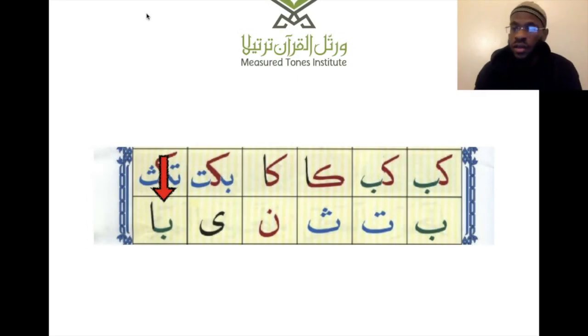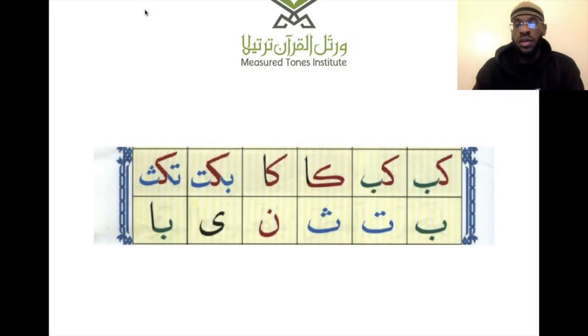Ba, alif. So now let's go back and do that again, but we'll just go straight through, starting from the beginning, inshallah. Okay, starting from the right top corner. I won't put the arrows in this one. I'll just say it, and you can see how I say it, and then try to do it yourself.